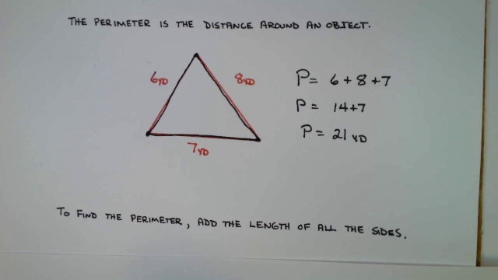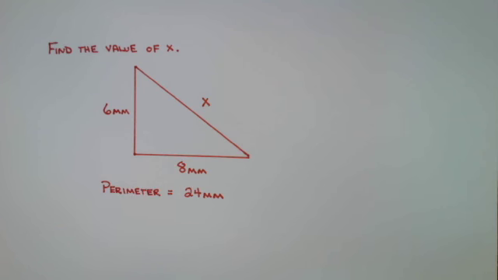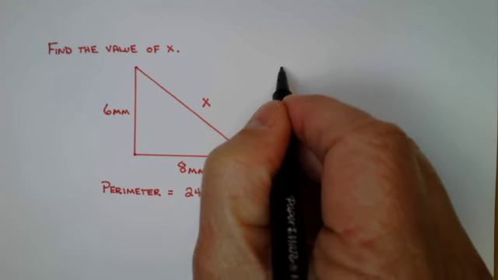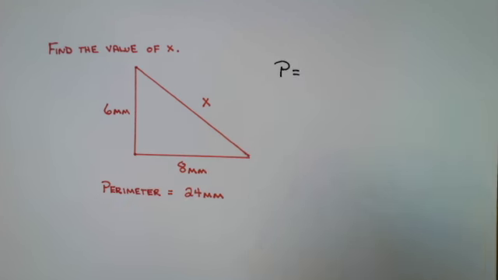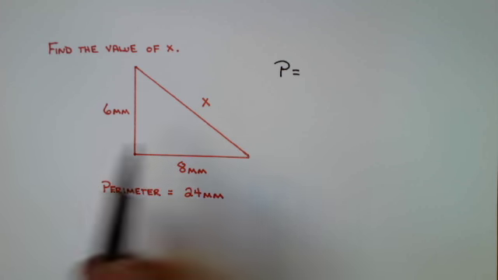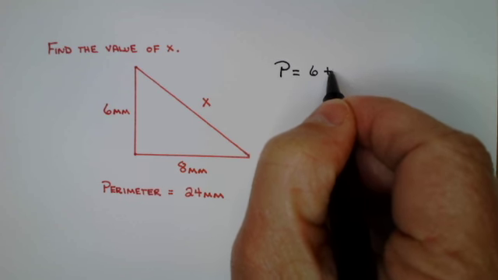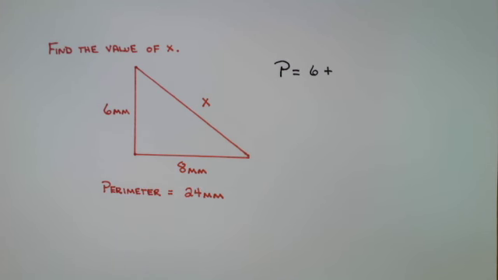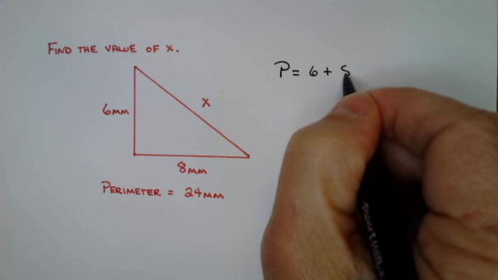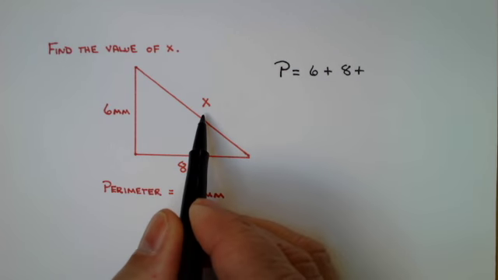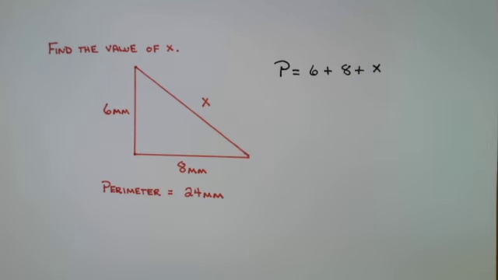One where you simply have to find the perimeter, and a problem where they've already given you the perimeter and you have to find one of the sides. So again, how do I find the perimeter? To find the perimeter, I need to add up all the sides. So that's what I'm going to do. I'm going to take each side and add it up. That would be 6 plus this side right here, which is 8, plus this other side, which I don't know, x.